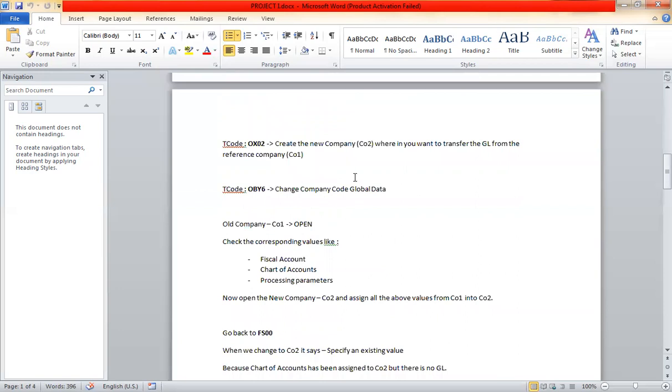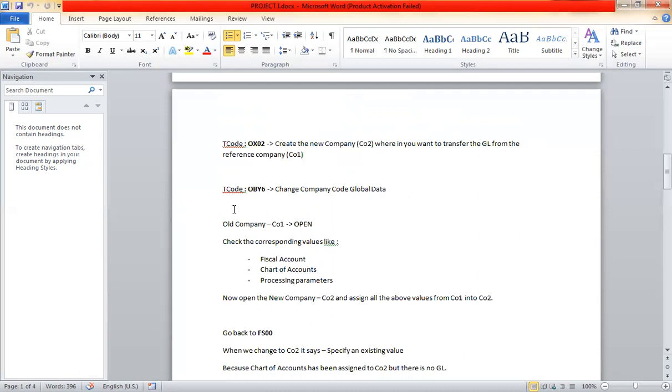For this, you have to go into T code OX02 and create the new company. For example, you name it CO2, where you want to transfer the GL from the reference company CO1.